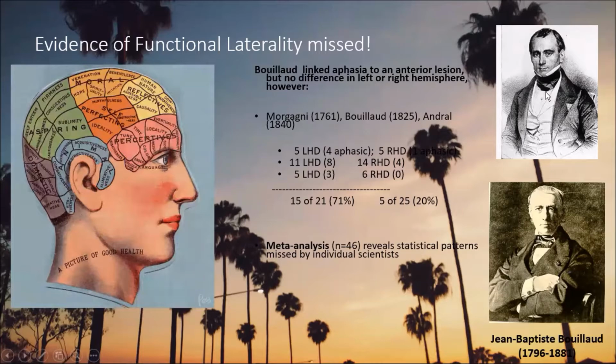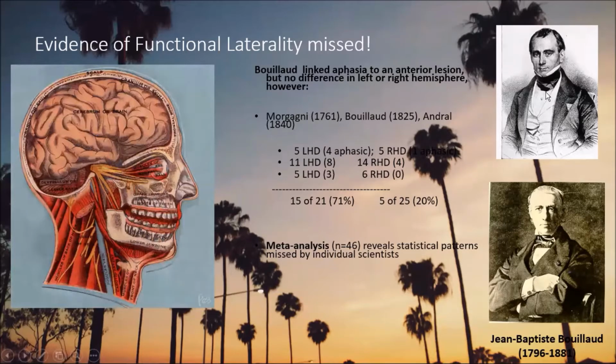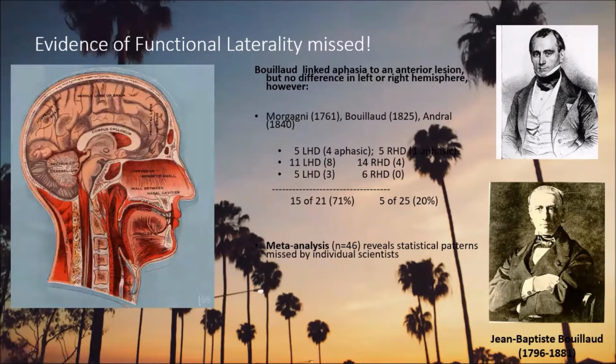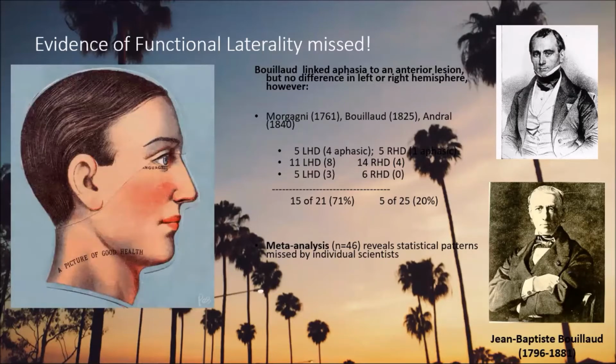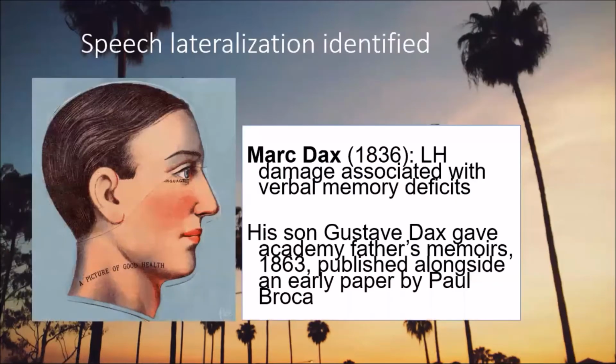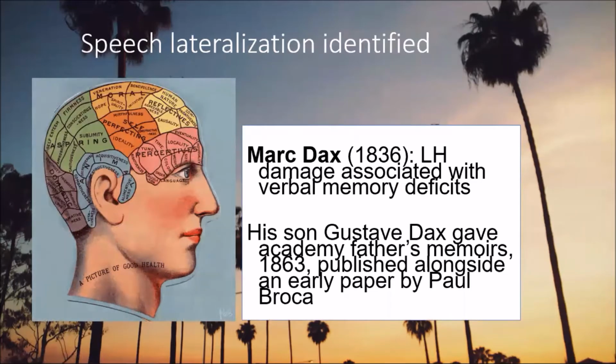He determined though that the front of the head, the frontal lobe, was needed to have damage for there to be aphasia, but he didn't see the left-right difference. And the first person to detect the left-right difference is Marc Dax. We don't have a photo because this is one of the sad things of science, that it has politics involved, and he was a country doctor in the south of France.